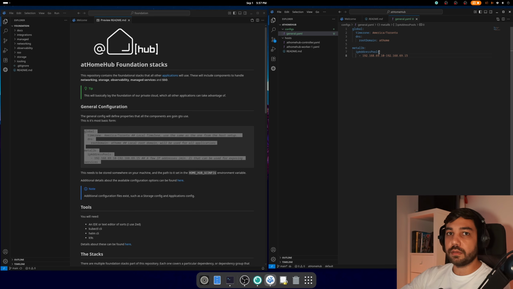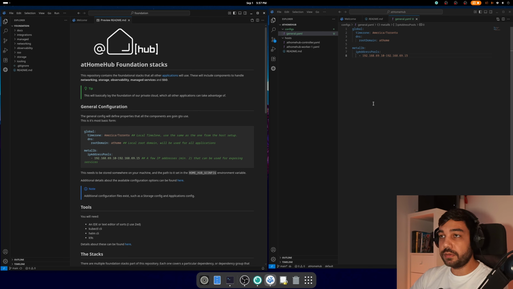I call this general because we'll be referencing it across the other applications. So in the next video, we'll probably start installing applications. We'll also need this file alongside an application configuration file. And this is how it looks in its most basic form. We'll add to this as we'll be installing things, and those will need some configuration as well.